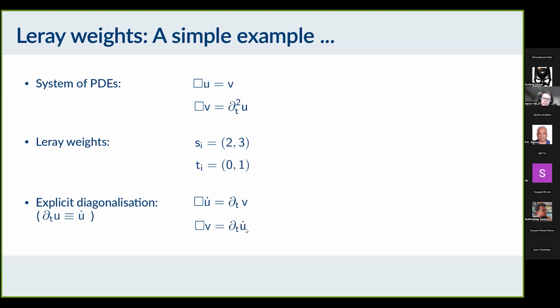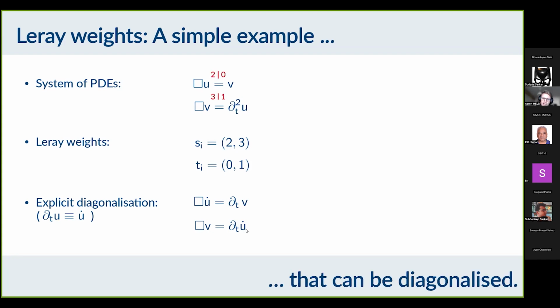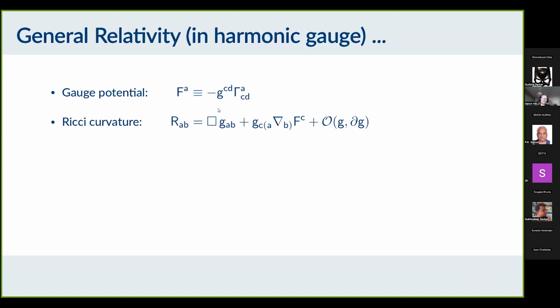So the integers, in the next slides, I will put them above the equations because that's easier to keep track of. The difference between these two integers always must be 2 because we're dealing with second order equations. And then you can have different sets of these above the different equations. All right, so let's start looking at gravity. Let's start looking at general relativity.